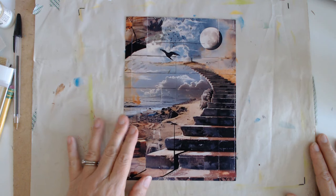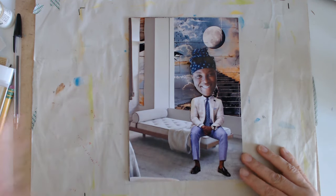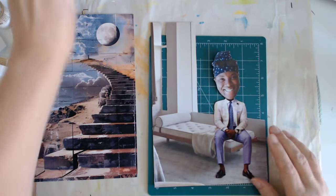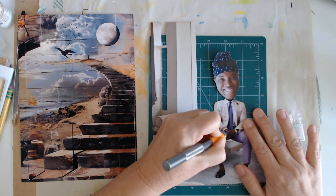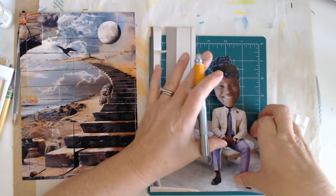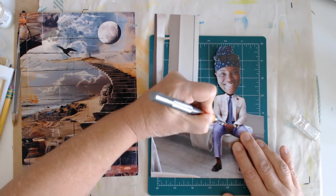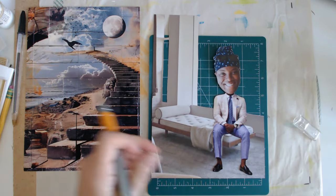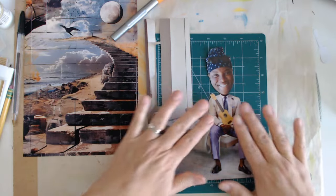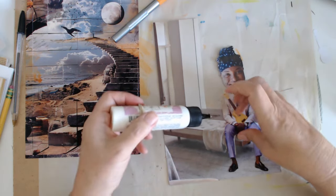Okay, I've got it cut out the size of my journal, and then he will go right on top of here. I do want to put something in his hands — I always like to do that if I can. So I am going to do a little cutting back here. I found something fun to put in his lap, and I know you guys are probably thinking it's a dog — it's not a dog. So he is an excellent musician — he's got his little guitar. Okay, I've got his little guitar in there. I did struggle with that, but I'm not going to have you watch three minutes of struggling to get the guitar in there.